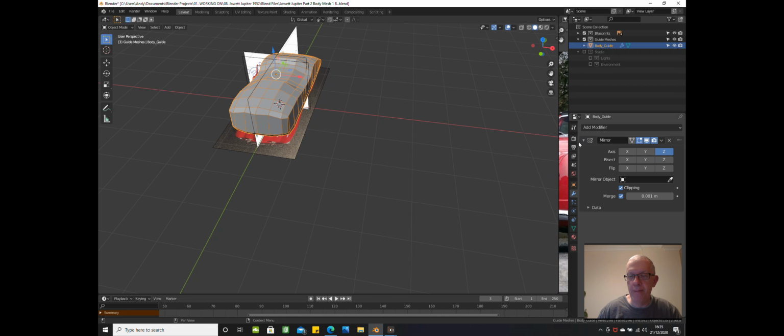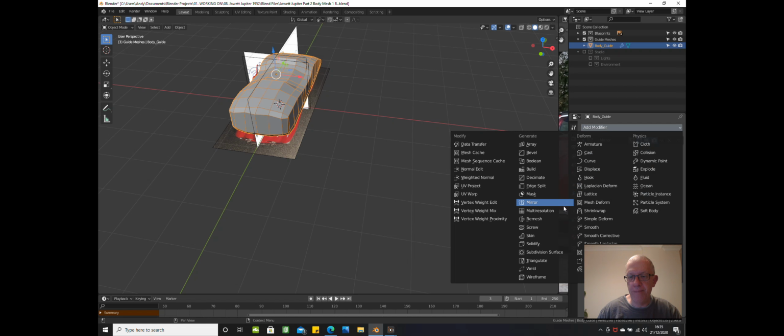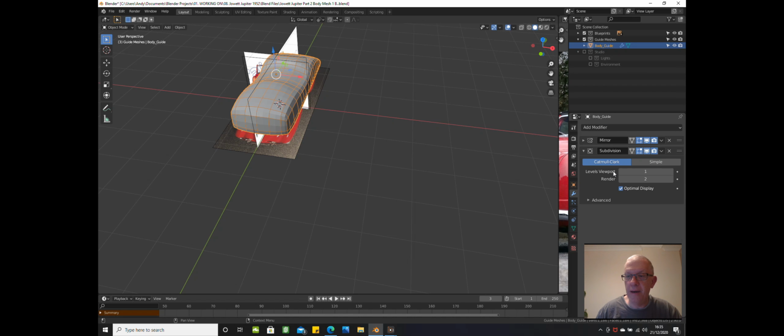We've got the mirror modifier on, so let's now add in a Subsurf modifier. So subdivision surface modifier here on this row. Click that in. Now, levels of viewport for the main body we want 2, and render level of about 3. This is going to be the guide mesh. Now the guide mesh, the viewport needs to be 2 levels above your main mesh, but I don't want to do that yet because it might slow things up a little bit.